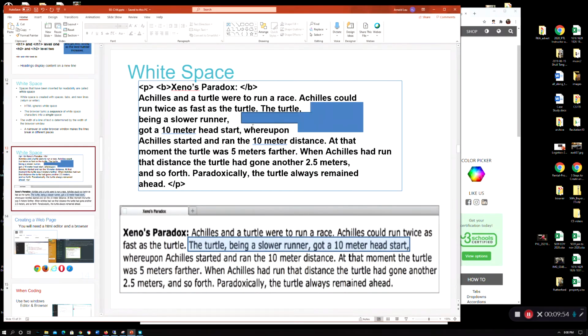So here's an example, right? Here, this is what you see when you're doing your coding of the HTML. You see the space here, and then you can see that the space is gone when you actually render it. Okay, you see this long space here. Here's the render, no space, right? So that's an example there.